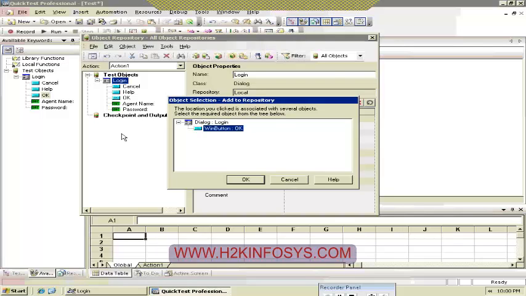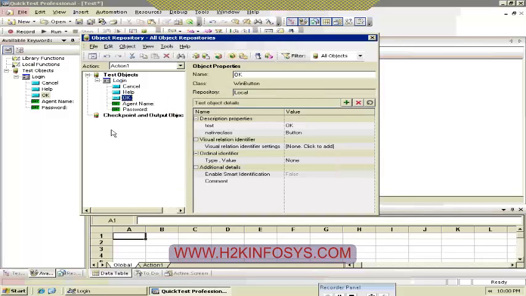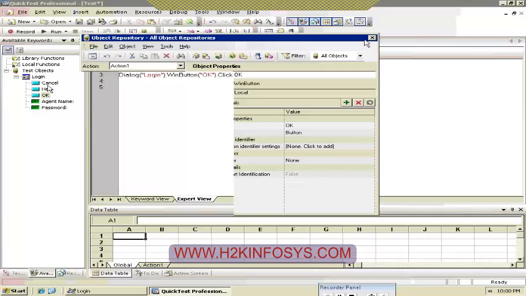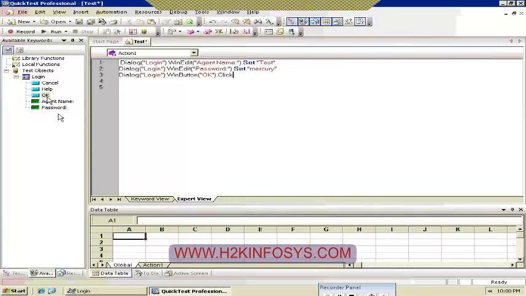So click on this button and then you are going to add this object to the object repository file. That is the first step. And then once you add that, then it's going to show you the object here, and then you're going to do the scripting from the object repository.